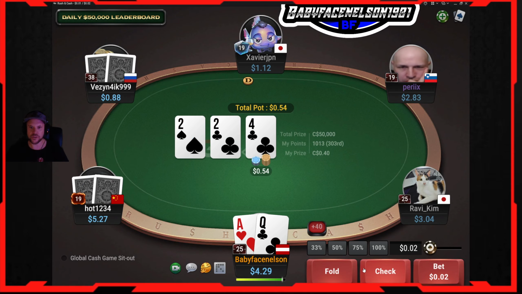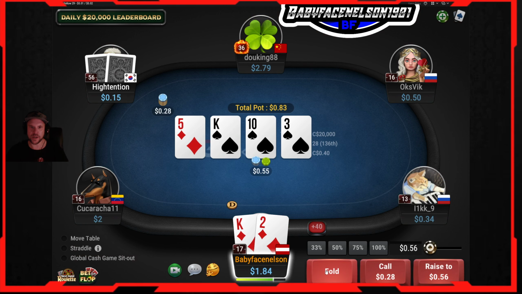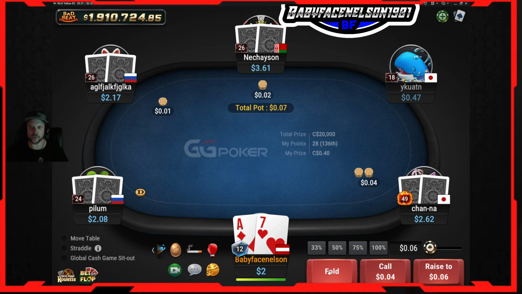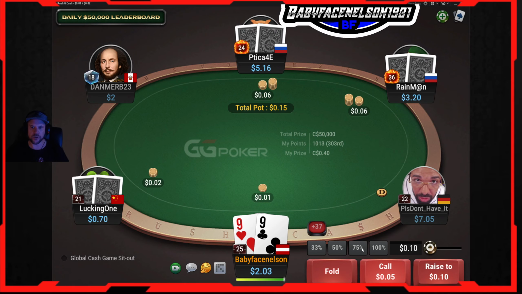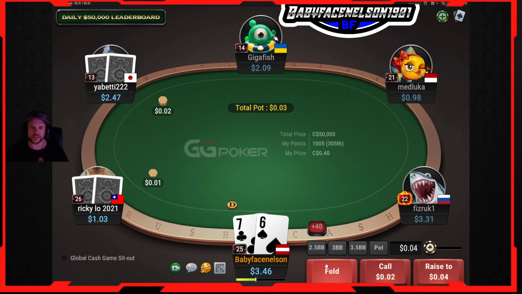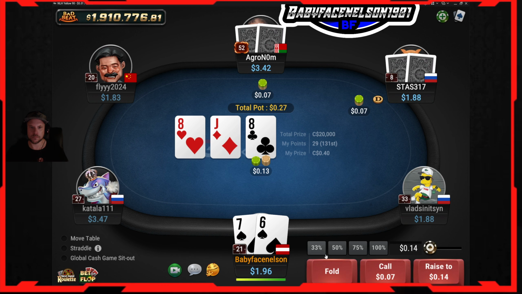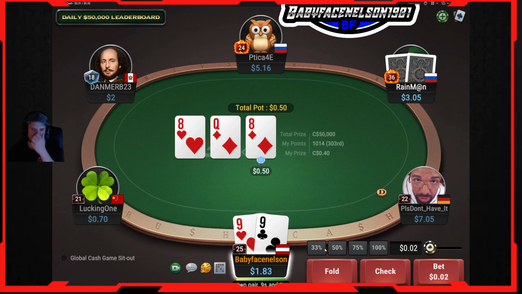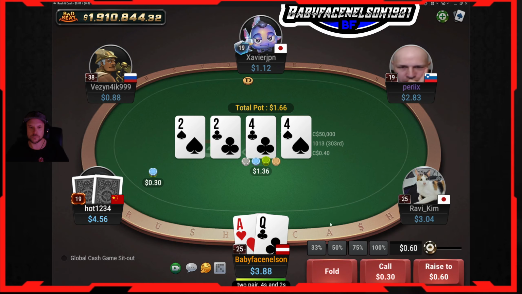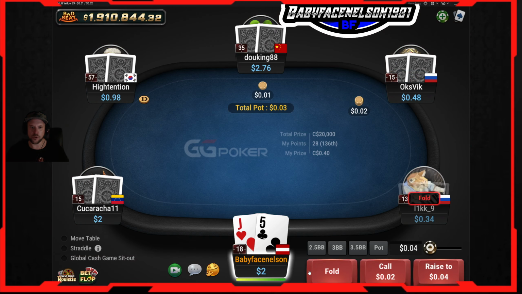Gonna raise queen 10 suited. Gonna see a bet there with ace queen. I think that's fine. A fold with king 2 because at worst we could be really behind. We've got nines, get a raise. All right, ace queen failed. Yeah, ace queen failed. We just let it go. Good call, pocket nines.